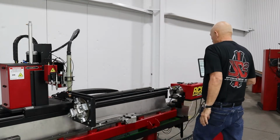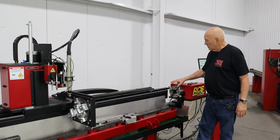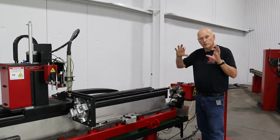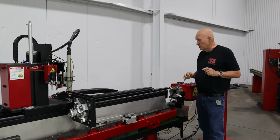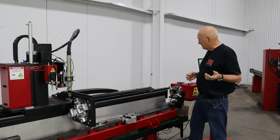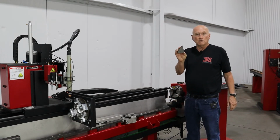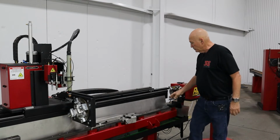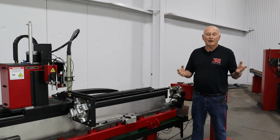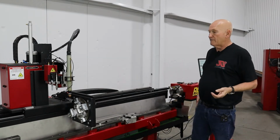Now, there's many ways to grab a workpiece with the RC6. We're using a synchronous 4-jaw chuck right here, which means all 4 jaws are moving in and out evenly with each other. Since we're doing 2x3, we're going to go ahead and cheat. We're going to take a shortcut, and I've got 2 pieces of 1/2-inch scrap metal right here, and we're going to use that to space the 2 jaws that won't contact the 2x3, because 3 minus 2 equals 1 inch, divided by 2. We have 2 1/2-inch pieces.